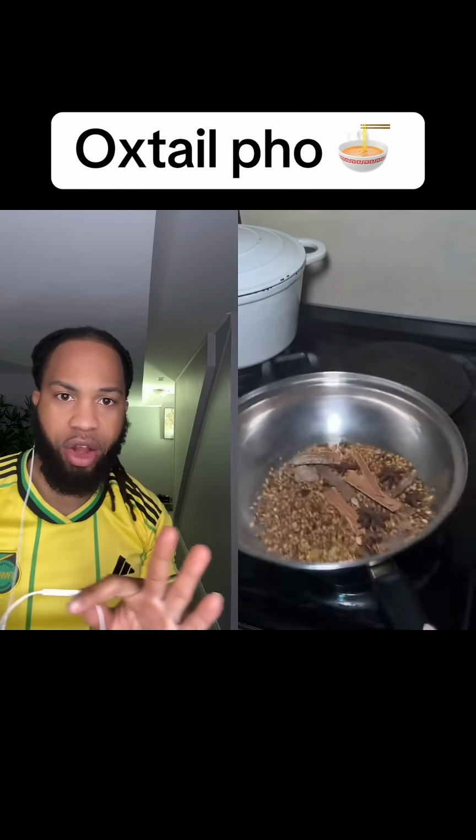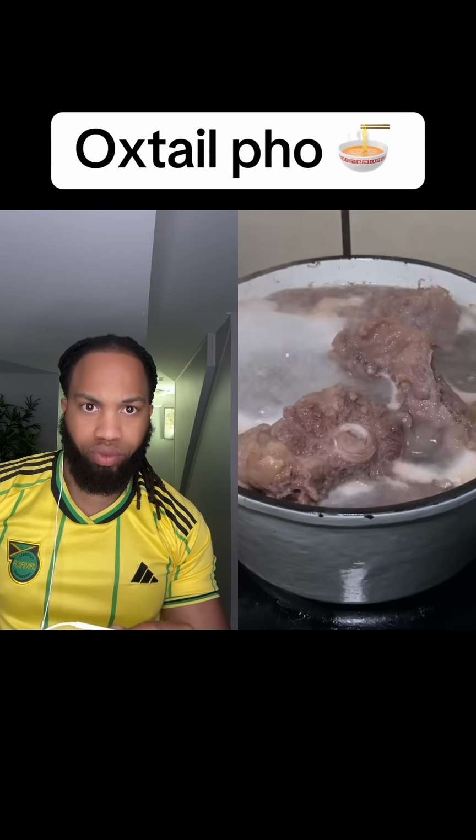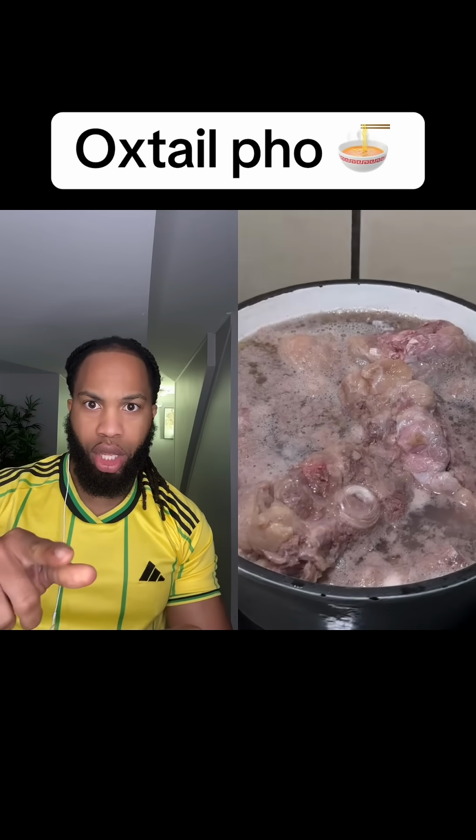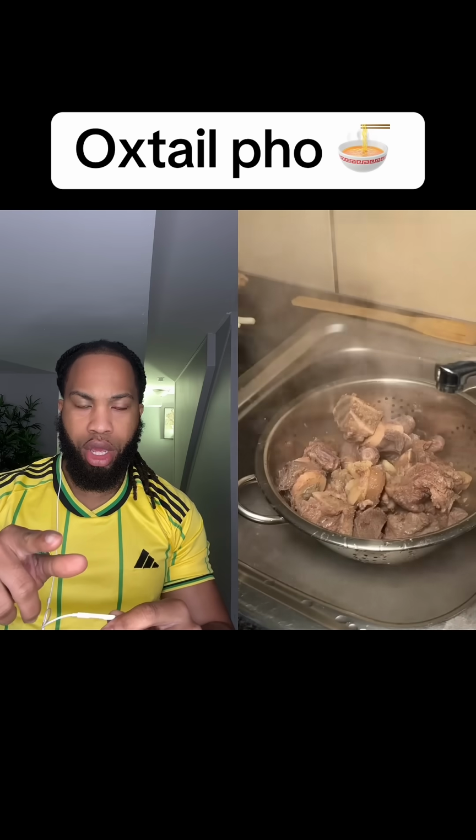Just don't burn them. You have to put these spices in a spice bag, but I couldn't find one anywhere in Joburg, so I used a goodie bag. Once the meat starts boiling, you're gonna see all this dirt and gunk. And now we clean the meat. You really want to wash the meat thoroughly.